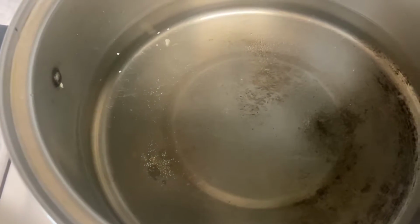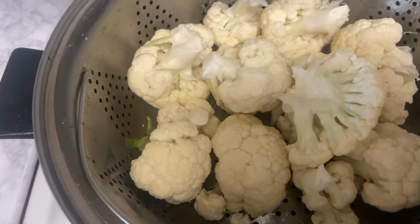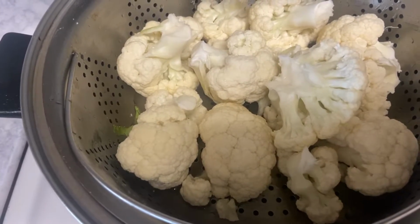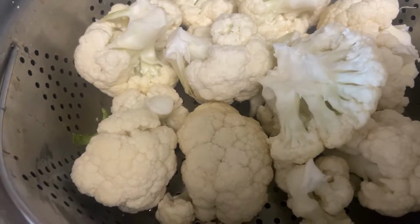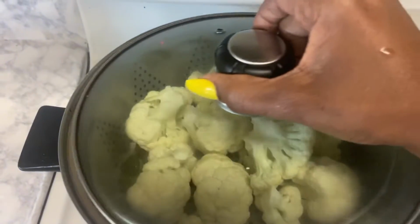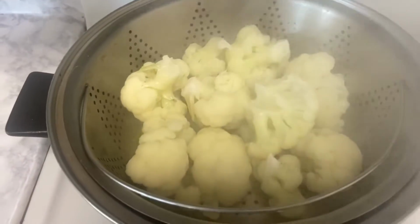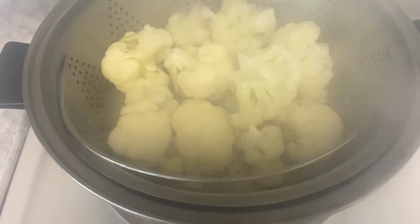Alright, you guys, I got the water on. I'm going to place the cauliflower on top and let these steam for about 10 minutes or until they're fork tender, to where you can stick a fork in and it's tender enough. So I'll see you guys when they're done. And also make sure you cover it while the cauliflower is steaming. Alright, you guys, the cauliflower is ready. Now I'm going to remove this and let this cool off.